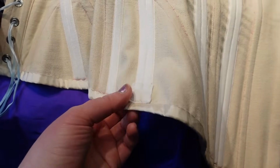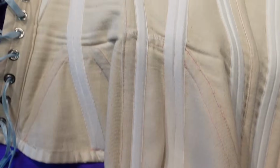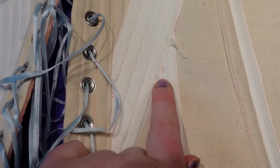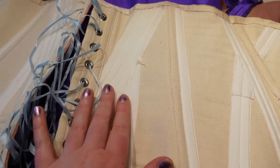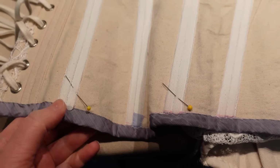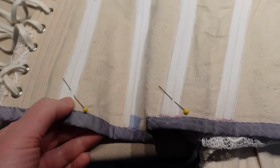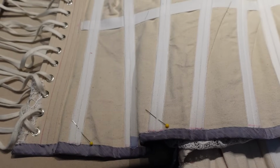So I'm going to do the same thing. I'm going to take some just pre-made bias tape. That's what these are. And I'm going to put it over that channel. And I think this one's about to rip through too, so might as well patch that one while we're there. And that way this corset will last me for a lot longer. I realized that this corset is also in need of some repair, so I'm going to be doing the same bias tape little patch method on these 2 spots as I'm doing on the other corset.